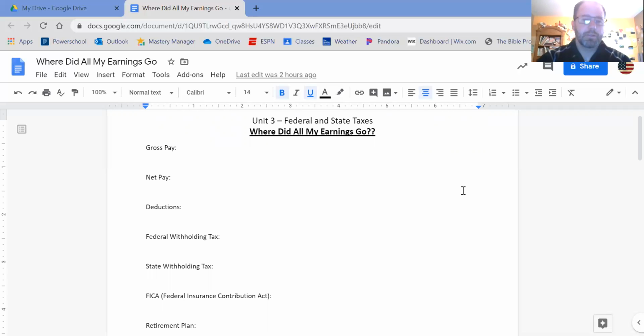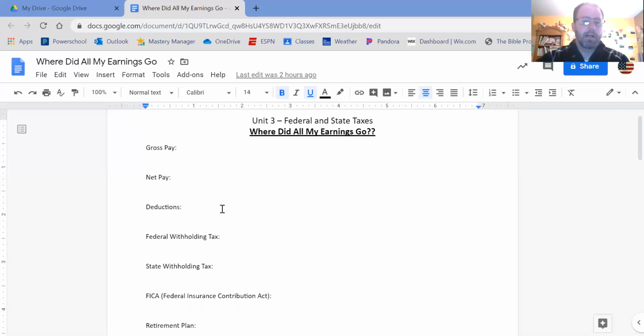And then net pay is what you net. So think of net like a fisherman's net. Right? It's what you catch. All right. So your net pay is what you have to spend at the end of the day, after taxes, after withholdings. All right. So look at your net pay as how much you have in your pockets to spend.